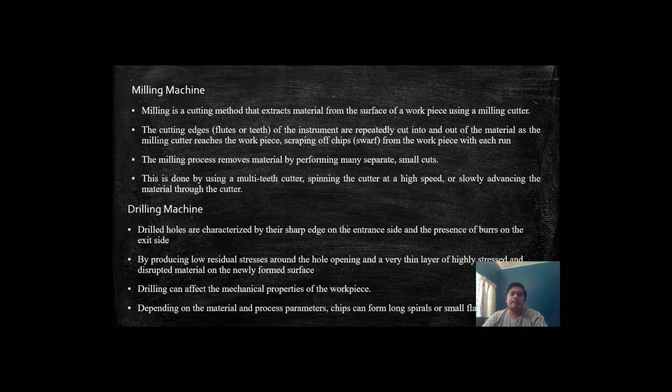Drill machine. Drilled holes are characterized by a sharp edge on the entrance side and the presence of burrs on the exit side. This produces low residual stress around the hole opening and a very thin, highly stressed layer that disrupts material on the newly formed surface. Drilling can affect the mechanical properties of the workpiece. Depending on the method and process parameters, chips can also form long spirals or small flats.